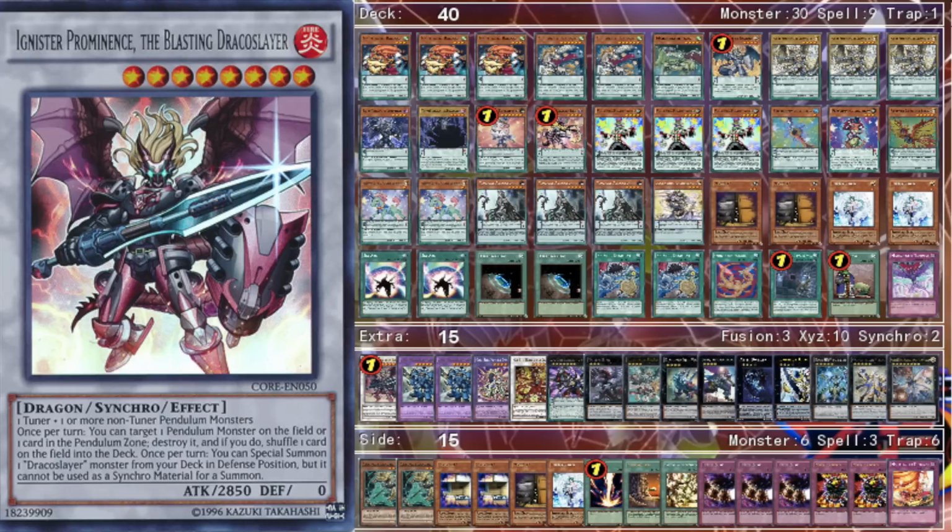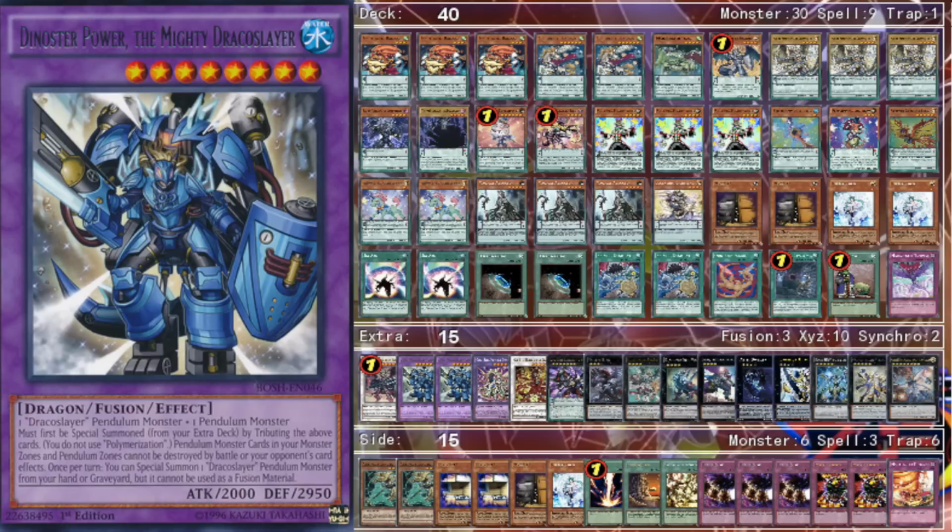For the extra deck, we have 1 Ignister, probably the best removal in the game. 2 Dynasters, I might go up to 3. Dynaster has a really powerful effect, it's easy to summon, it helps you cycle your Draco Slayers, and it protects your boards. I really want to go to 3.